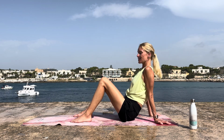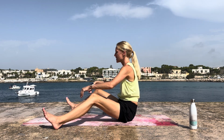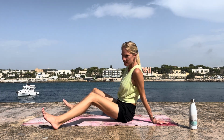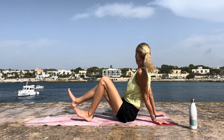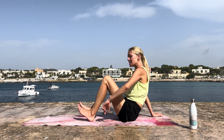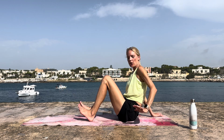Fab. Okay, so now we're going to try and do both legs together. So turning this into a zigzag leg. So we still have the same start position. So weight back on the hands, lifting through the breastbone, toe muscles coming up and in, and now you just need your heels on the floor with your toes up.